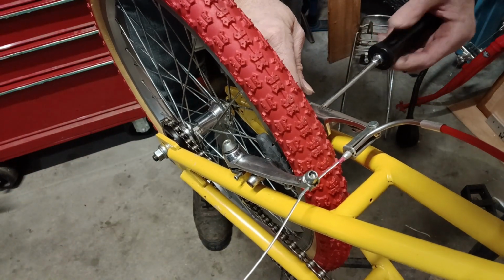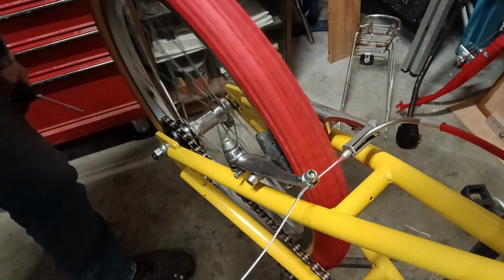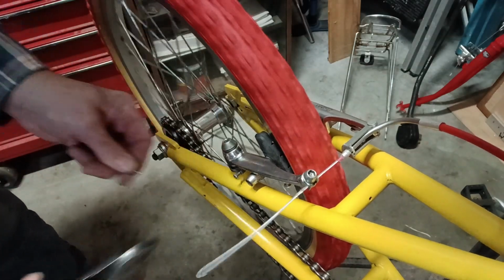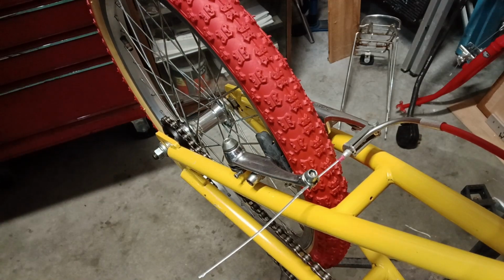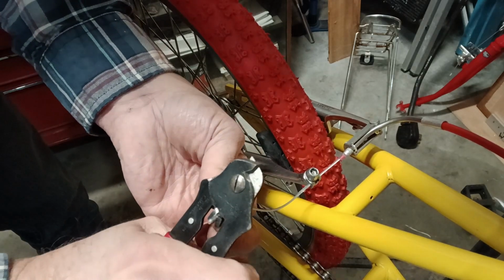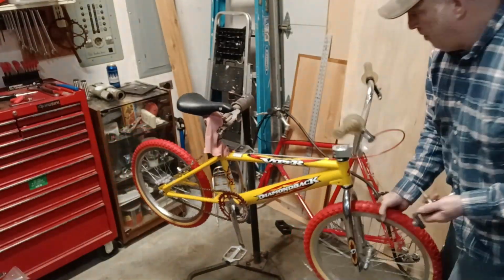Just a little bit more on this side. I think that'll do. See, we'll take it down. Keep your cable from fraying, and I usually just tuck them back up in there. That's a V-brake adjustment.